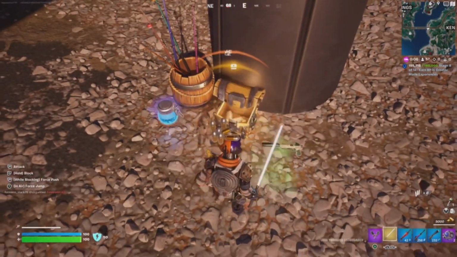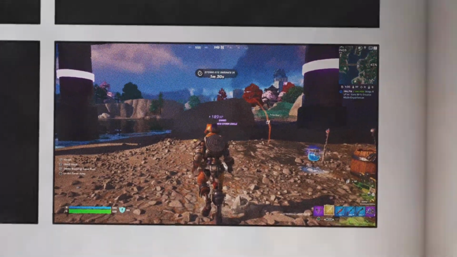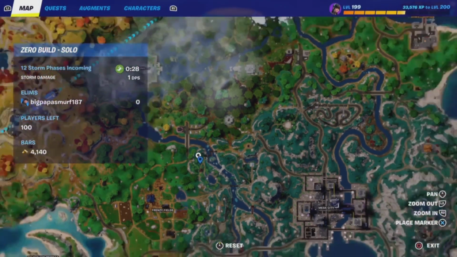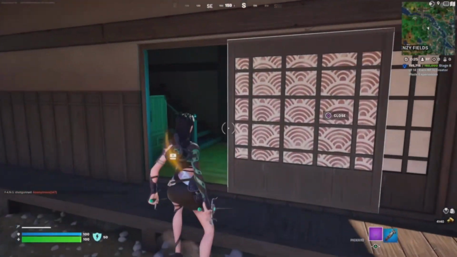Or even under the bridge here, if you wanted to get a fishing rod to try to farm some fish. Because of the 2 key box chests here, it makes it one of the best spots to land. And now next, this one's center map, kind of near the gas station and the trailer park.